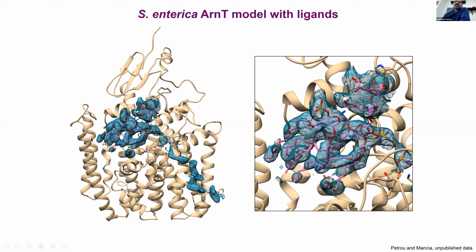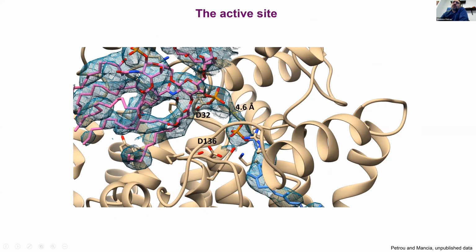lipid A density. Of course, lipid densities are worse than protein densities typically, but we definitely see a very identifiable lipid A density. And moreover, we can essentially, with some confidence, place both the donor phosphate and the acceptor phosphate, and thus we have essentially now defined completely what is our catalytic site, and the distance between the two, although not completely optimal, is within some region.